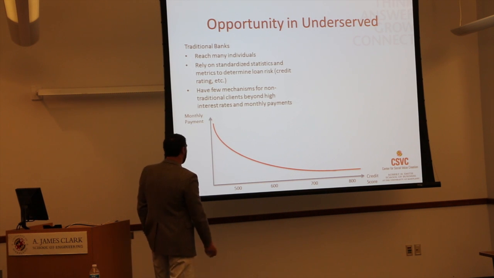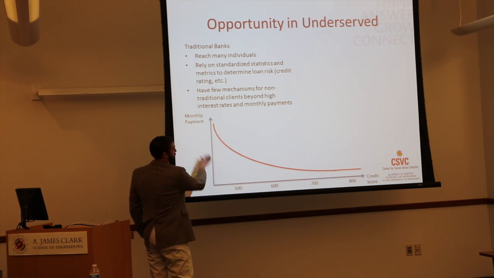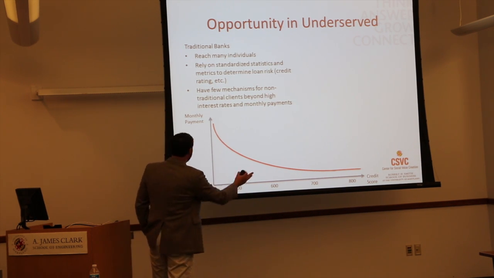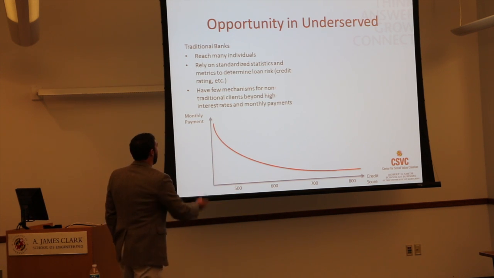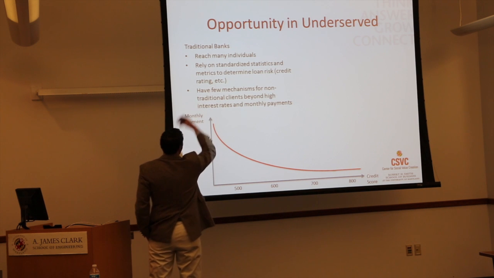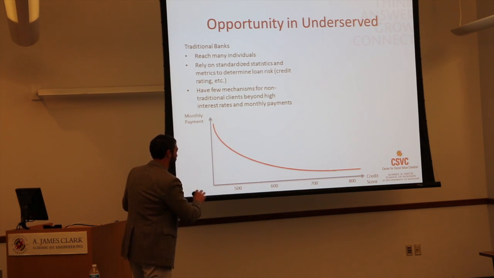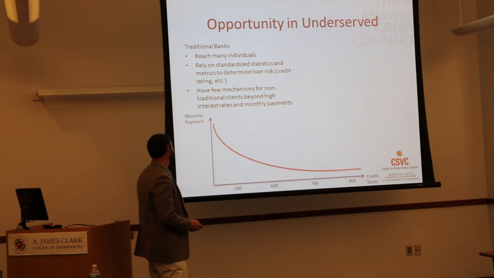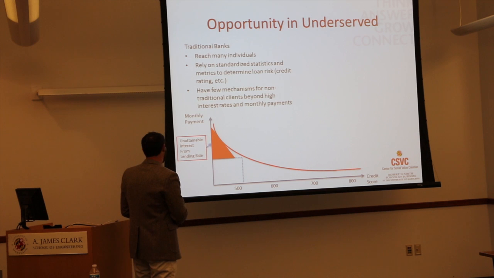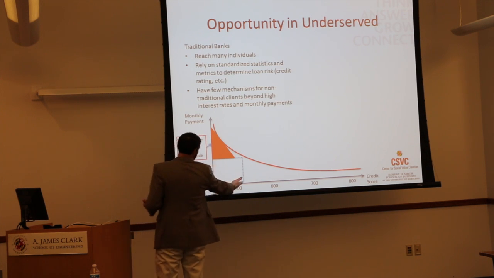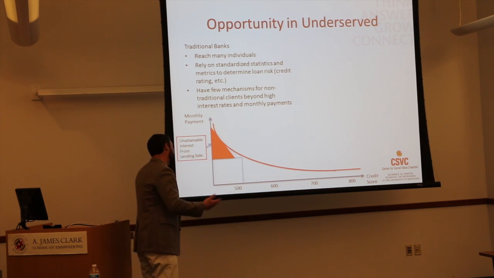Something descending. If my credit score is 400, you better believe my monthly payment's going to be pretty high. If it's 800, it's a little lower. But by and large, this is the relationship. I fulfill these different things that a traditional bank uses to determine how risky I am, and they assign me a monthly payment. So now let's think about a consumer that has a credit score that's really bad.